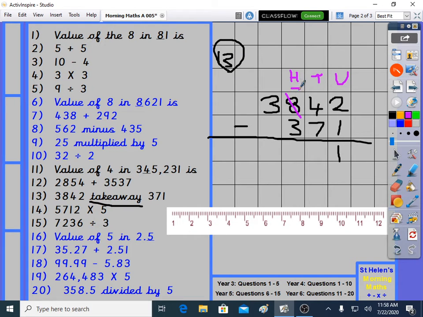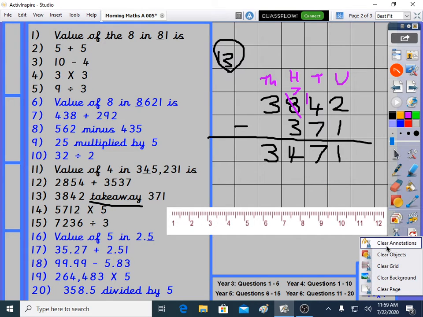That 800 goes down to a 700. 100 comes over there, meaning we've got 14 tens or 140. But we can do 14 tens take away 7 tens is 7 tens, 70. Here we've got 7 take away 3, that's 4. And at the front we've got a big 3. That's in the thousands column. 3,471. So you had 3,842 pizzas. If some were bought and taken away, of course we've got less. We've got 3,471. Because takeaway will normally make things smaller. Normally. Let's go to question 14.